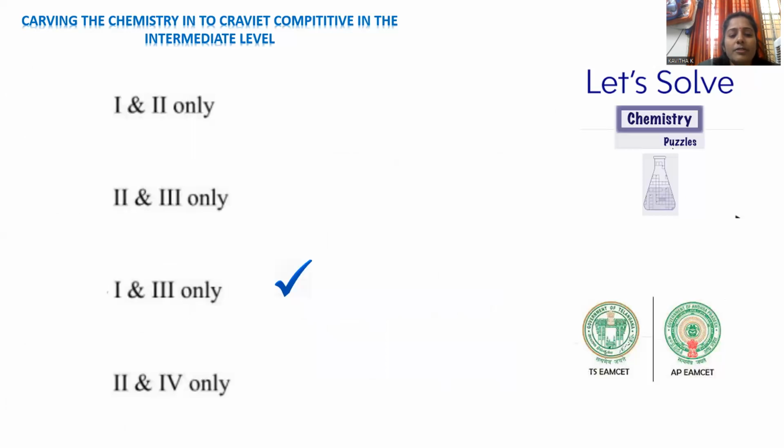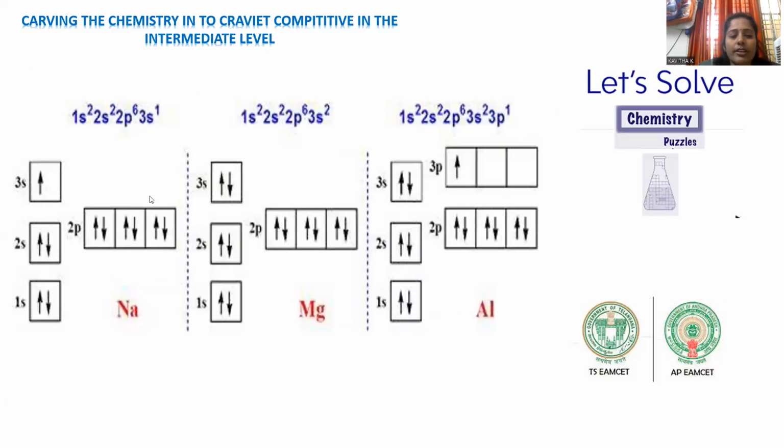Then let's see, options 1 and 3 are the correct statements for this question number 5. Let's see how it is possible. If you see sodium, it has a 3s1 electron; magnesium has 3s2, meaning completely filled, hence it is more stable. Aluminium with 3s2 3p1 is not completely filled or half filled, hence its ionization enthalpy is somewhat less. Highest will be for magnesium, next ionization enthalpy for aluminium, next for sodium, right? So that is the right order.